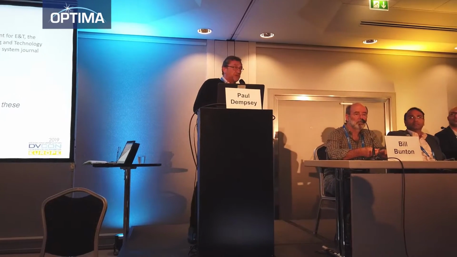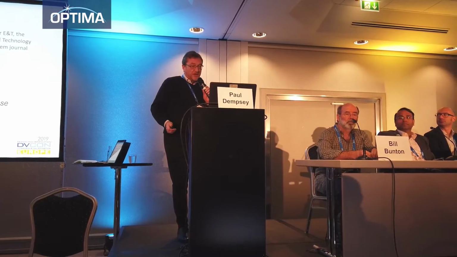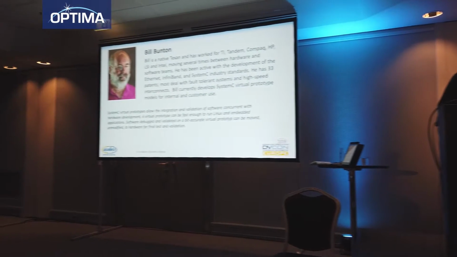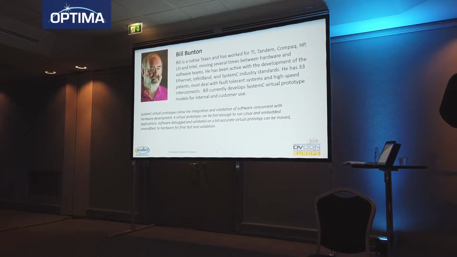We've got an interesting panel. I'm going to introduce each person as we go across. We're going to start with Bill Bunton. Bill's got a background working in virtual prototyping, at the moment over at Intel. We have Ashish Darbari. Ashish is the founder and CEO of Axiomise, which is a specialist and an evangelist for formal verification. I think you won't mind my saying that.